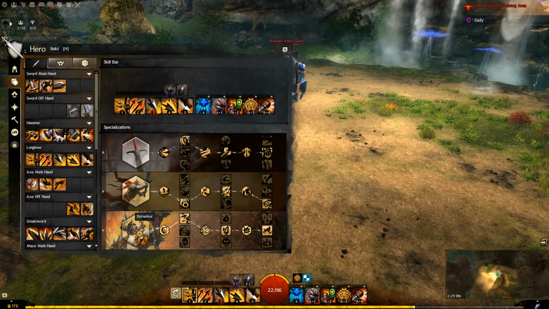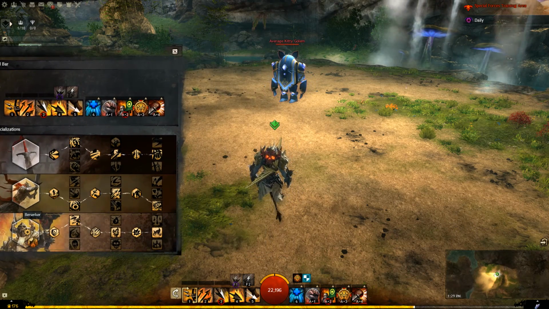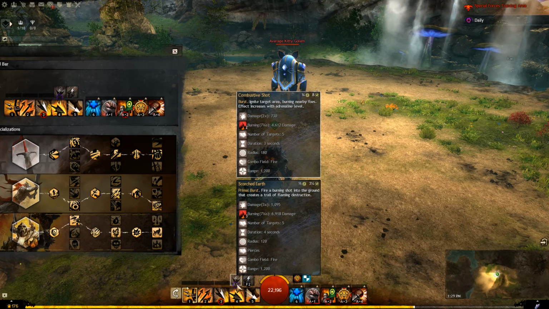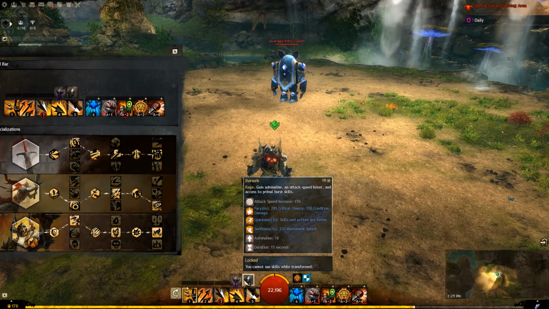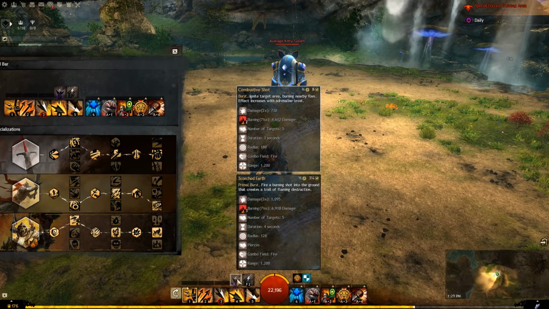Alright, for the Berserker, I'm having top, middle, and middle. Now, the top one reduces recharge on the primal burst skills and berserk mode. This is the elite specialization for the warrior, and it allows you to unlock the berserk mode. Once you unlock the berserk mode, you will change your F1 skill, and it will provide you with the ability to deal extra damage, and on top of that, an increase in attack speed, critical chance, and also swiftness. That's precisely why I have the berserk elite spec, so that I can attack faster and deal more damage from the primal burst skill.